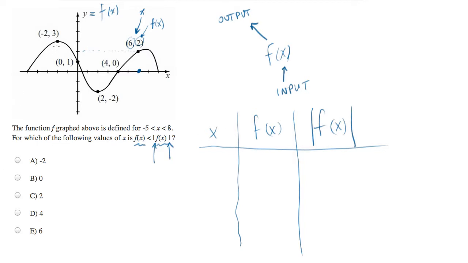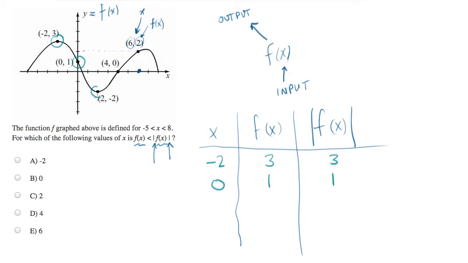Now for the first point on the chart, the x value is -2, the f of x value is 3, and the absolute value of f of x is also 3. What absolute value does is it takes the value of whatever's inside of it and makes it positive. So in the case of a positive number such as 3, absolute value signs really do nothing. Let's do a couple more, and the absolute value sign will make more sense in a moment. Let's go to the second point, 0, 1. X here is 0. F of x is 1. The absolute value of f of x is also 1, since it's already positive.